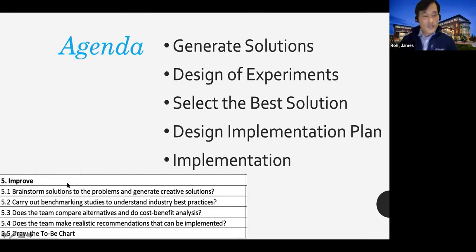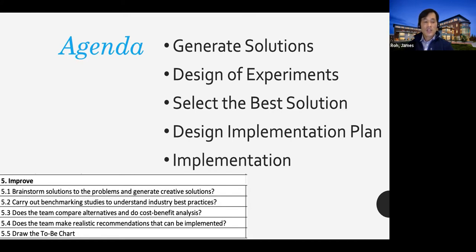And the fourth thing is, does the team make realistic recommendations that can be implemented? So what is your recommendation, right, out of all these things? And what do you want to really implement and suggest? That has to be backed up by your own rationale and discussion and talking with the sponsor of the process. And by doing so, you can come to this conclusion and make the recommendation.